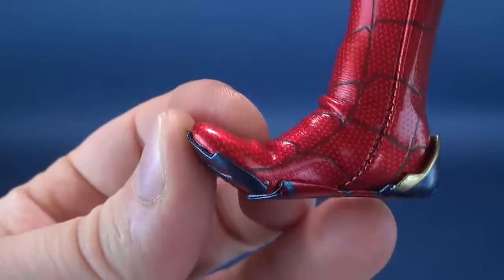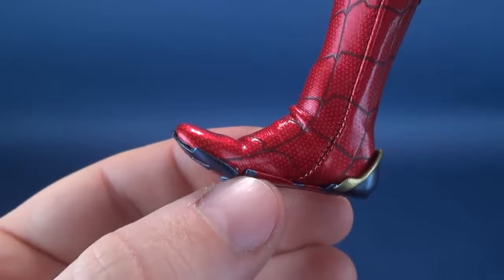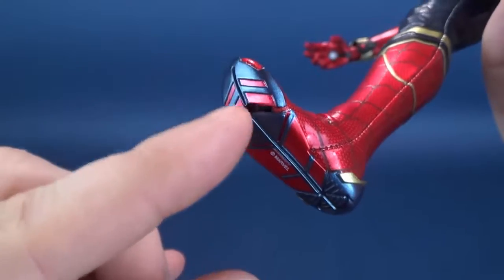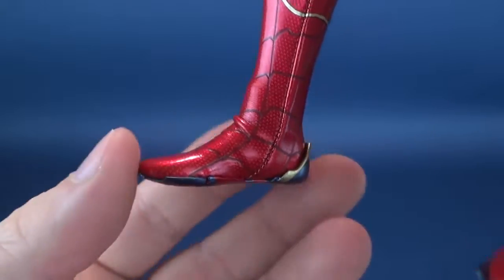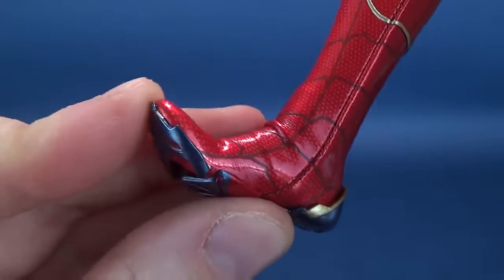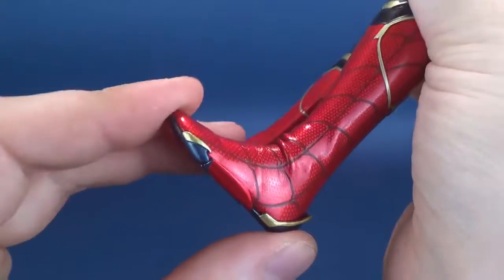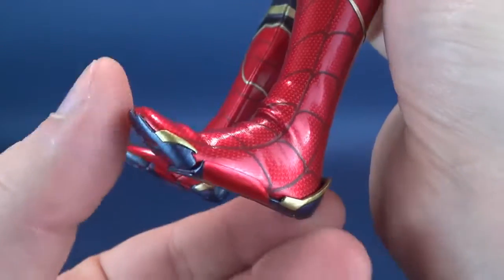I worry bending excessively the feet the way that I'm doing right now. I'm wondering if it's going to start developing a split, because the fabric doesn't look like it's draping all the way around his foot, because it's only really on the top. I don't want to even dare say a slipper, because a slipper would be the opposite to that. Because you're bending the foot back and forth, you see what may eventually happen? You may start seeing a split developing right there. I'm not going to continually bend the foot with the intent of splitting the vinyl or whatever material they opted to go with here. But again, I just want to mention that to you guys.